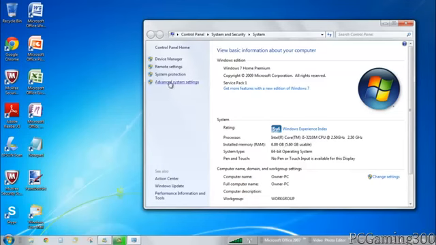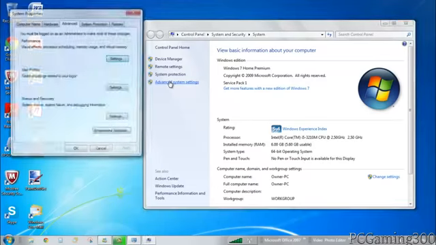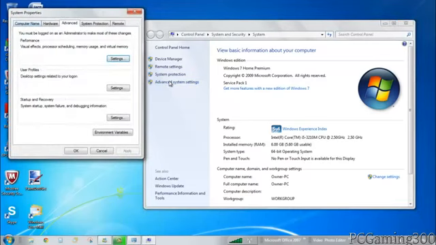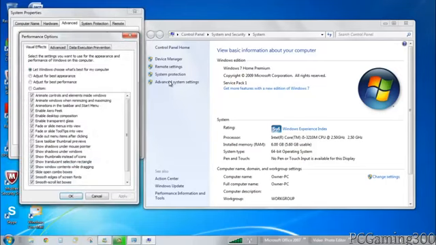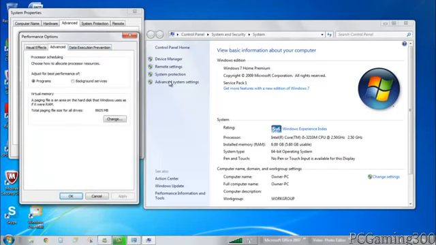What you want to do now is go to Advanced System Settings, and over here you want to go under Advanced, even though it should probably automatically send you there. You'll have 3 little areas here: Performance, User Profiles, and Startup and Recovery. What you want to focus on is Performance. Under Performance you click on Settings, go to the Advanced tab, and over here it says virtual memory, where a paging file is an area on the hard disk that Windows uses as if it were RAM. Total paging file size for all drives is the amount I've put.